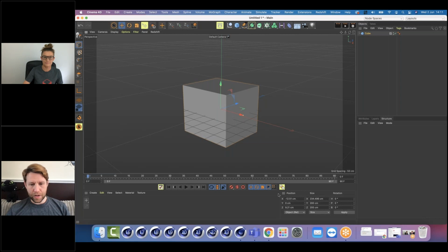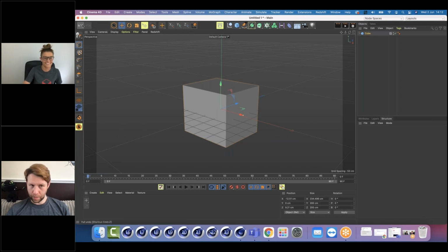We have our materials manager down the bottom. This is where we manage any materials that we wish to add to our objects. Again, we'll go into a lot more detail on that. A mini timeline down here allows me to scrub through any animations and see any keyframes of any selected objects. On the left-hand side, we have our modes. So we have object mode, we have points, edges, and polygons, as well as axes. There's snapping and soloing available down there on the left, but we probably won't cover those greatly with the time allowed.